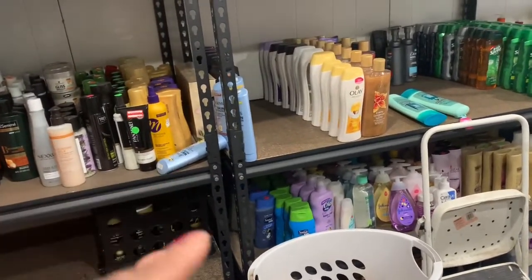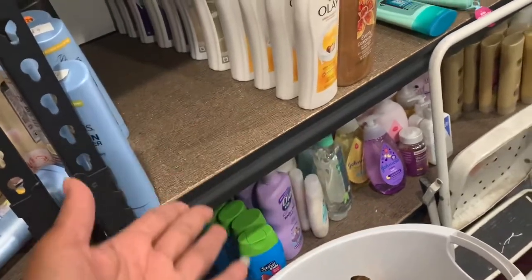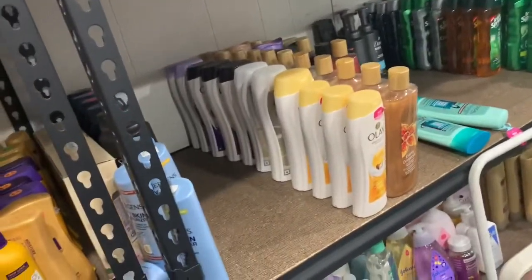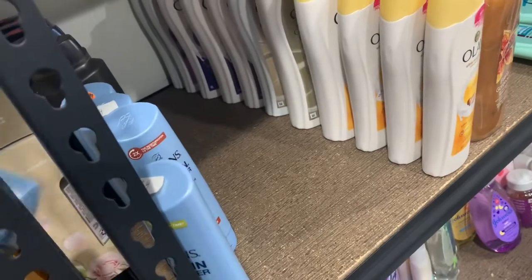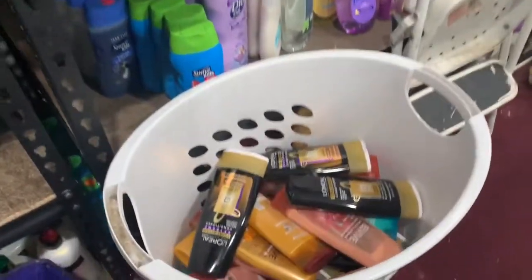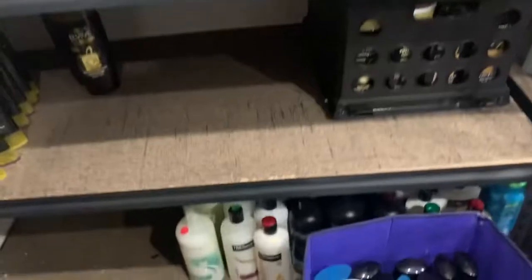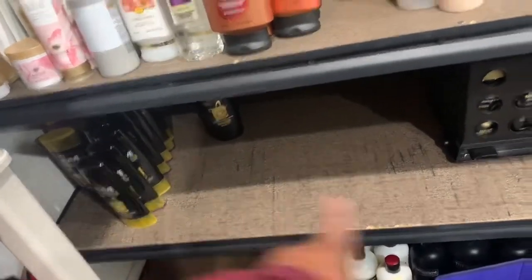While I was climbing up on that step stool, I pushed the part that holds up all the products off the track, so I had to take everything off and fix it. I still haven't put everything back up there yet, but I switched it all up — I put the men's products on that side and the ladies' products on this side. I put all those L'Oreals — the Elvive — down here. I'm gonna put them right there on this shelf.